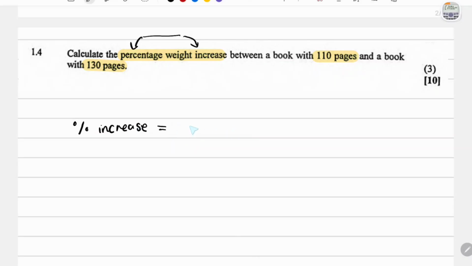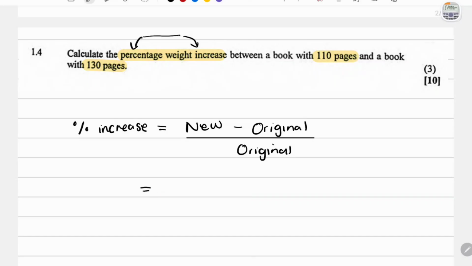You're going to take the new amount that you got, right? And you're going to subtract the original amount. And you're going to divide that by the original amount. It's really because we're just trying to compare the difference to the original amount. You're just seeing how different it is compared to what it used to be.